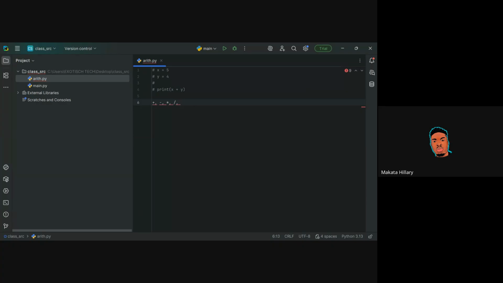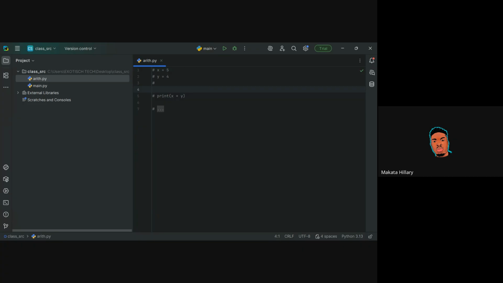This particular division mostly applies to float division. That is, if you want to divide, for example, okay, I'll still explain. Let me explain it as we go. So this particular division now, you will just say enter.